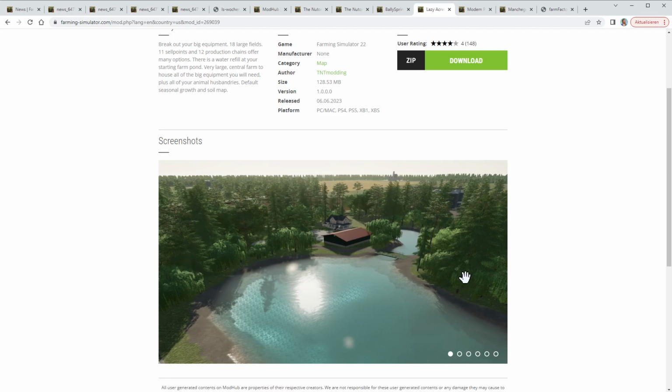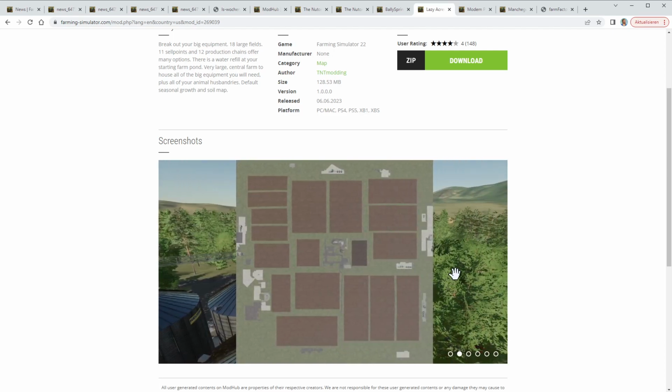This is not so much the opposite of Belly Springs, but here the PDA looks totally different. So all rectangular fields, huge fields. Yeah, so this is a map for people who love helper-friendly big fields. And I think there are a lot of those players out there.